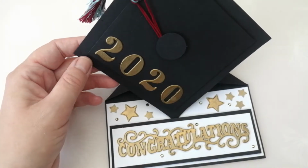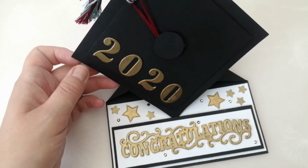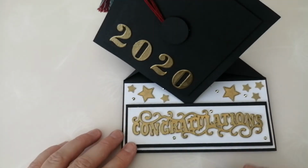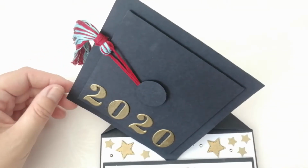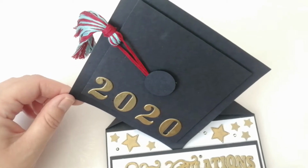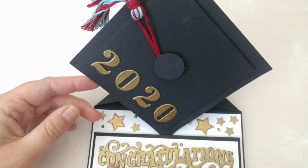And then I have popped some of these really beautiful gold flatback rhinestones around. I love these. I've ordered some more. I use them on so many projects. They look like the sort of hot fix type ones, but they're not hot fix. And I use them loads because they are really pretty, and they just sort of go with anything. So it was really easy to use. You didn't need tons and tons of dies. The actual cap, the only thing you really needed was a circle punch or a circle die to cut the centre of the cap out.